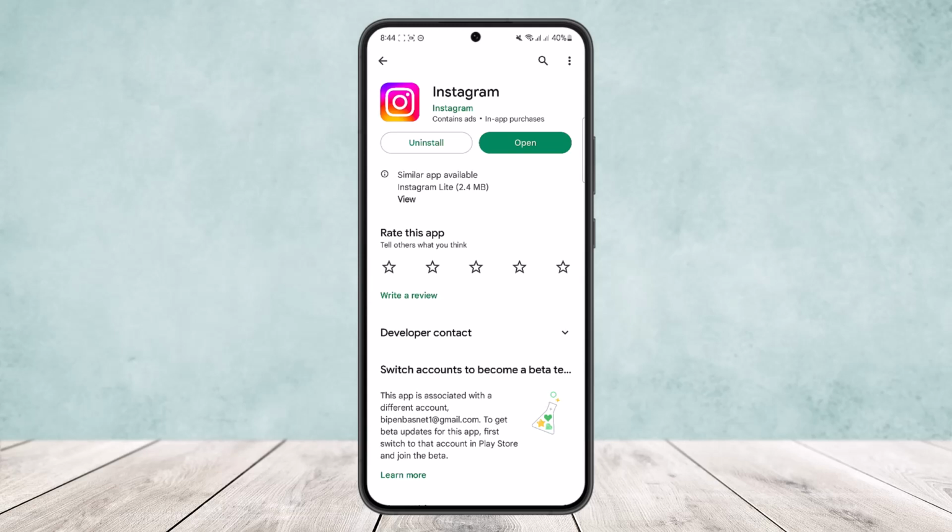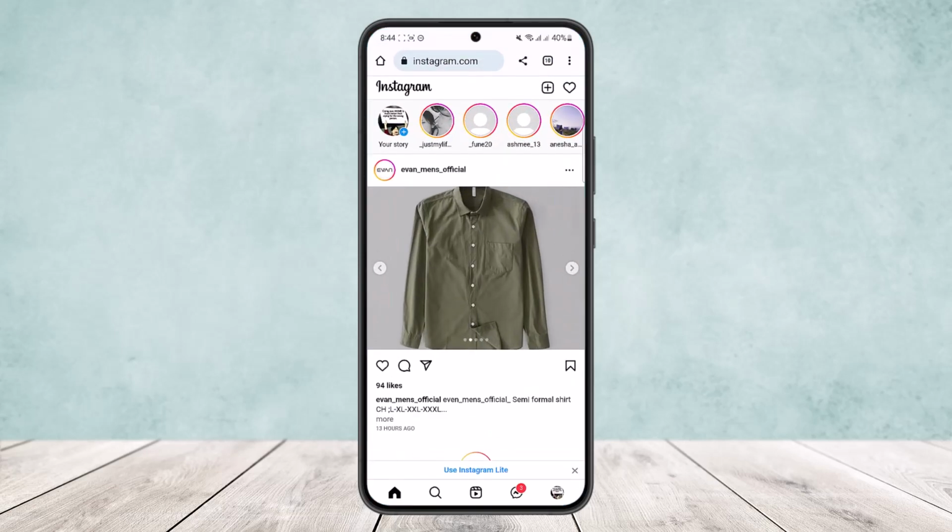All you can do is simply head into your phone browser, any browser on your device, and then search for instagram.com. And there, what you want to do is log into your account on the Instagram web browser. Now on the browser, once you log into your Instagram, you'll get an interface like this. Tap on the profile icon at the bottom right corner of your screen.